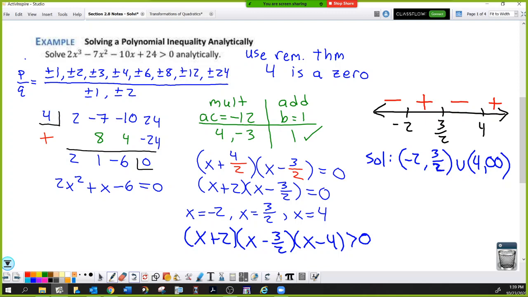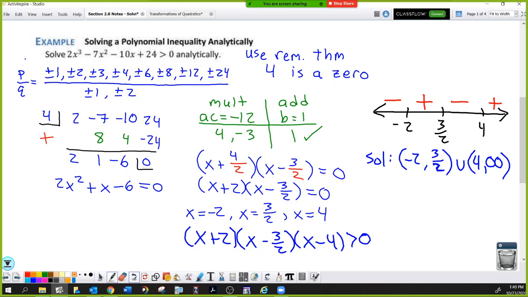There's a lot going on in that question. Lots of steps. I mean, we're talking rational root theorem, remainder theorem. I cheated, I just told you, but you would have done the remainder theorem. Then there's synthetic division. Then there's factoring. Then there's a sign diagram. I mean, this is a busy question. Got a lot going on.